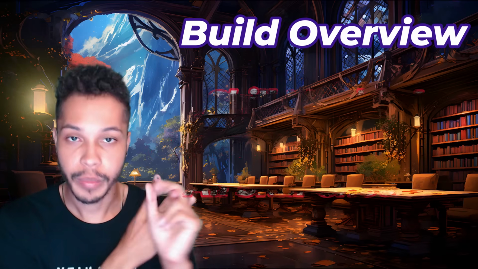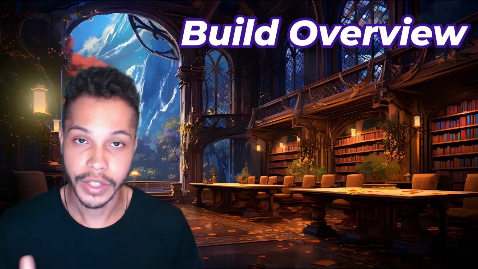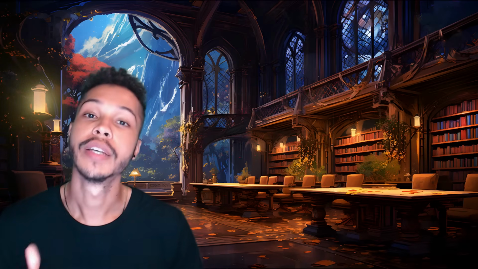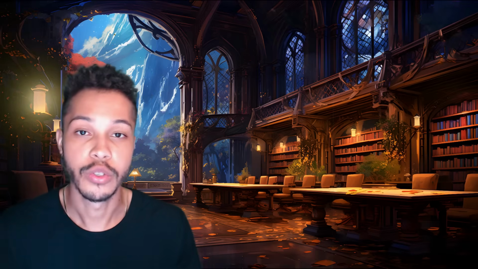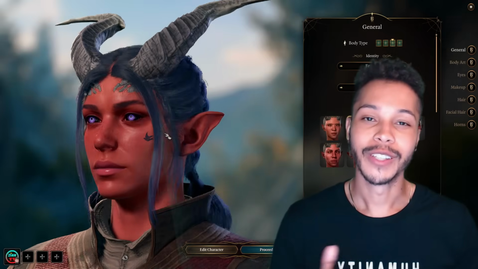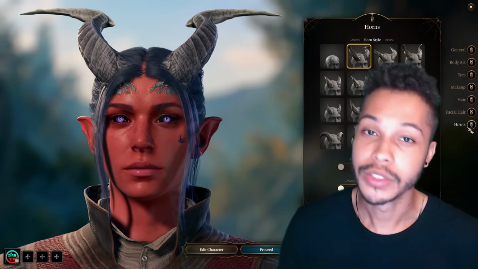You're going to be able to lockpick, disarm traps. You're going to be able to do it all with this build, which is super nice because it frees up your other party members from needing those proficiencies, and you can just focus all of it on one character. Alright, jumping into character creation, this is where the role playing begins.